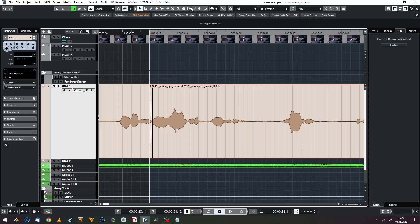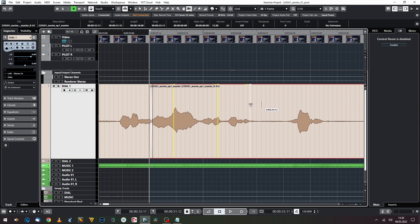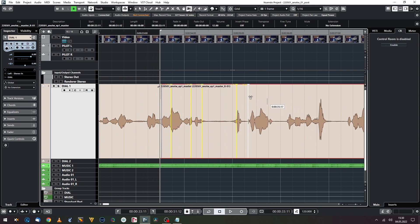The second thing I really love about Nuendo 12 is that you can align audio on the timeline, not in the editor. What you have to do is select Free Warp from the top toolbar and you can achieve some really nice creative effects. But of course it's a great thing to quickly align your ADR takes. I'm going to use it in two days when I finish my large ADR session for a feature film. It's also useful for tweaking sound effects that aren't fully aligned — you like the tone, you like the character, but you still have to edit something. This is very quick, very simple yet ingenious.